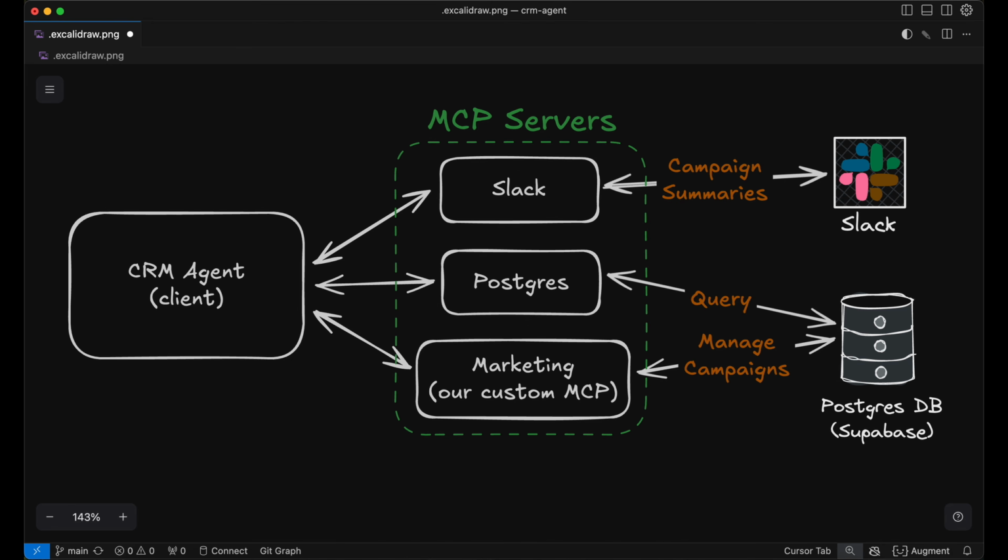It's more about using the power of MCP servers like the Slack pre-built server and the Postgres pre-built server, and then incorporating even our own custom MCP servers like we will be doing in this example for generating marketing campaigns and sending out emails and doing really all of the marketing management for us, coupled with a database that would house all of our customer data, including not just customer demographics, but customer interactions with us. So their purchase history, their browsing history, etc.